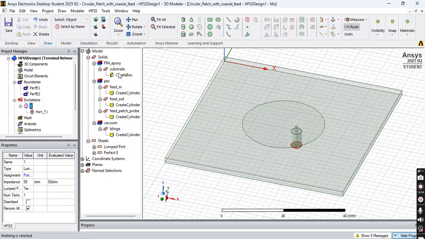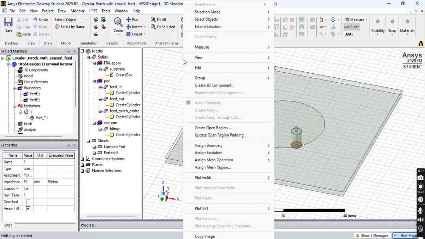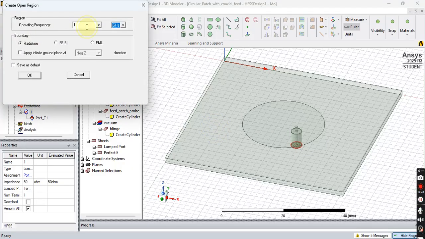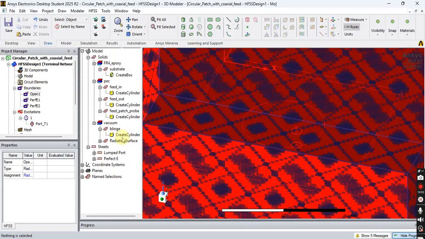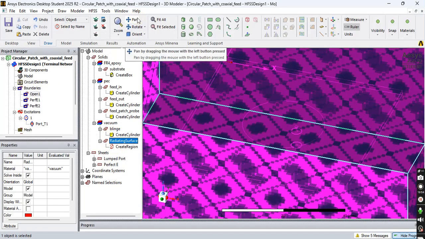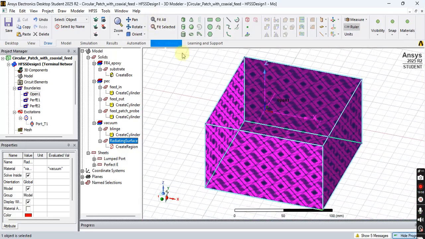The next step we need to do here is to create an open region, and we are designing for 3 gigahertz frequency. Click OK. So now we have created a radiating surface.